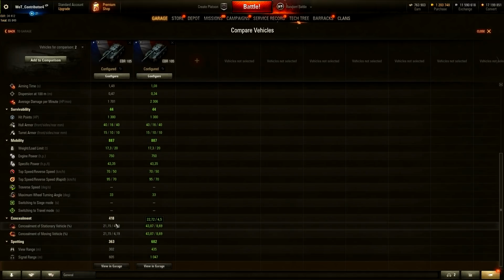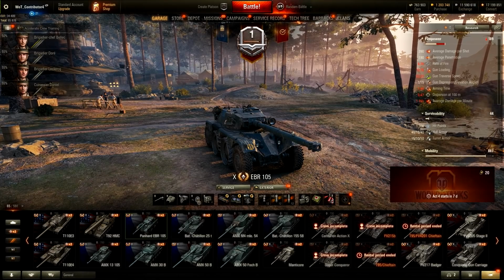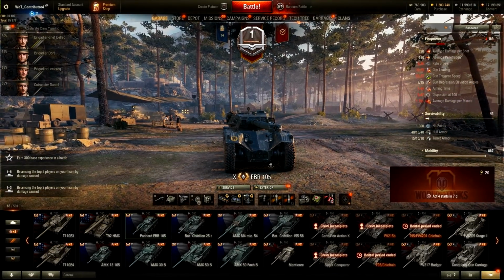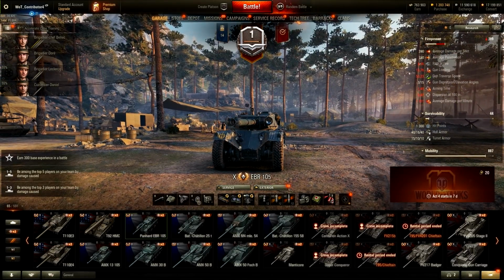Now the camo, oh boy, 22, over twice as good camo if you use the standard EBR 105. And view range, close to 435 meters, close to 445 meters compared to the 302 meter view range. Now is this the passive scout you guys are looking at? Oh boy, I don't know what to expect. Let's just jump into the action and let's play with 50% crew, and maybe we are going to make it even weaker. We'll see what the performance is going to be like.